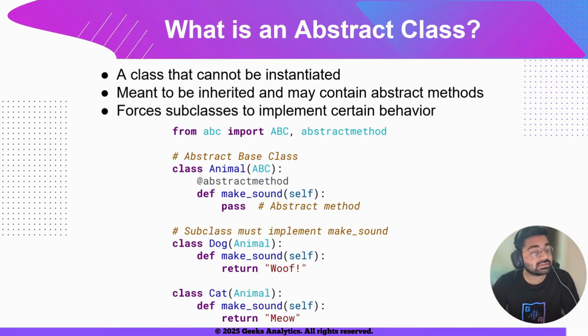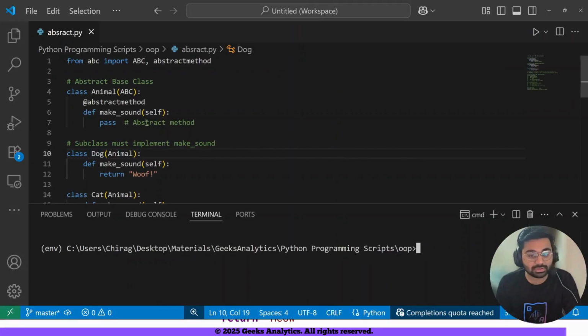So, what is an abstract class? An abstract class serves as a blueprint. It cannot be used to create objects directly. Instead, we inherit the abstract class and define another class which will implement the required methods defined in the abstract class, and can also customize or add more methods to it. So let's see how to define the code.